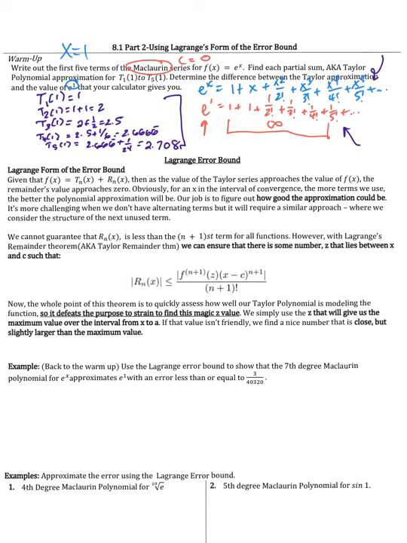But look at each of these numbers. We know, if we grabbed a calculator, what e is. We know that 1 and 2 and 2.5 and 2.6 repeating and 2.708, all of these numbers are actually underestimates because we're never subtracting anything from this series. Everything is being added. And if we're never subtracting, and this series is equal to e to the first power, if we go to infinity, every single partial sum is going to be an underestimate. So this infinite sum is not an underestimate, but every single partial sum is going to be an underestimate.